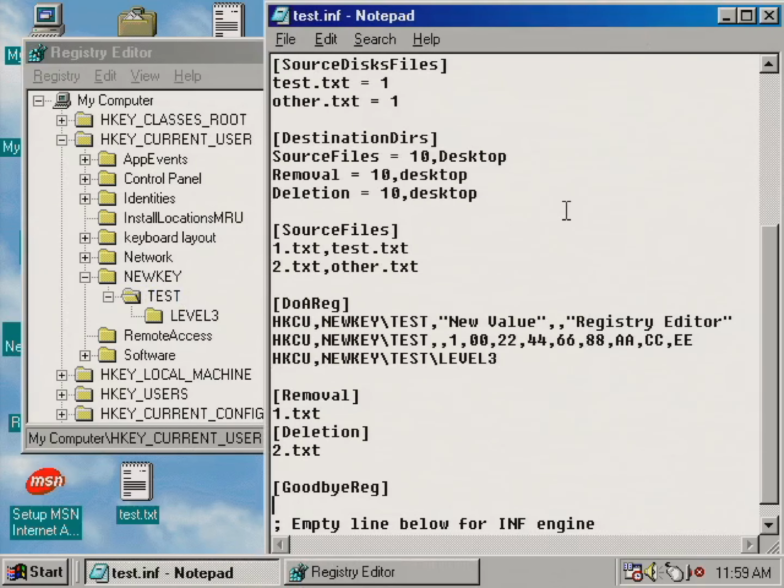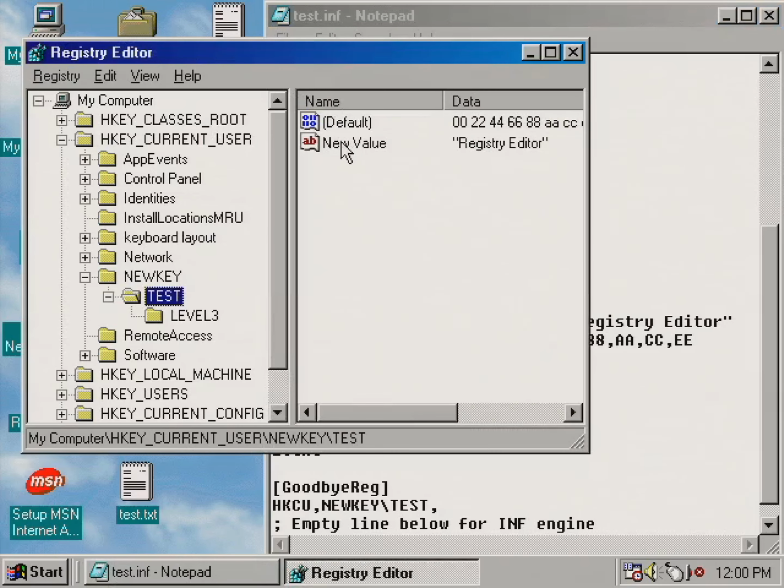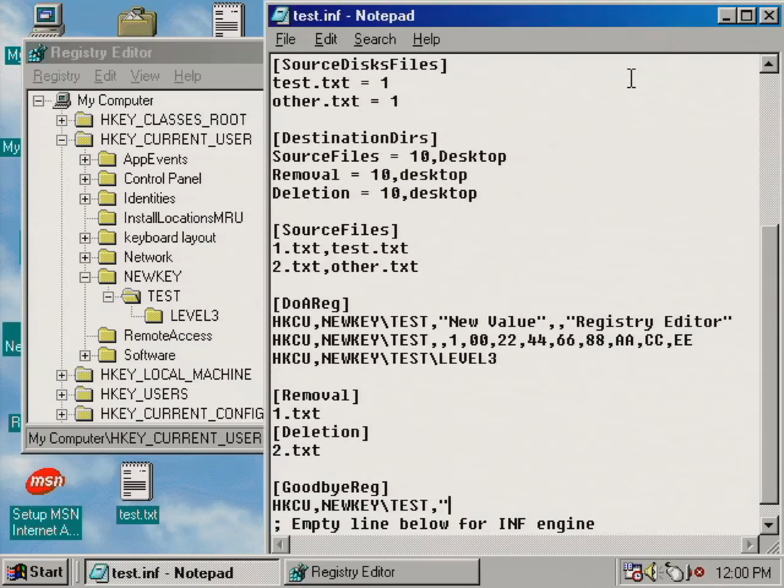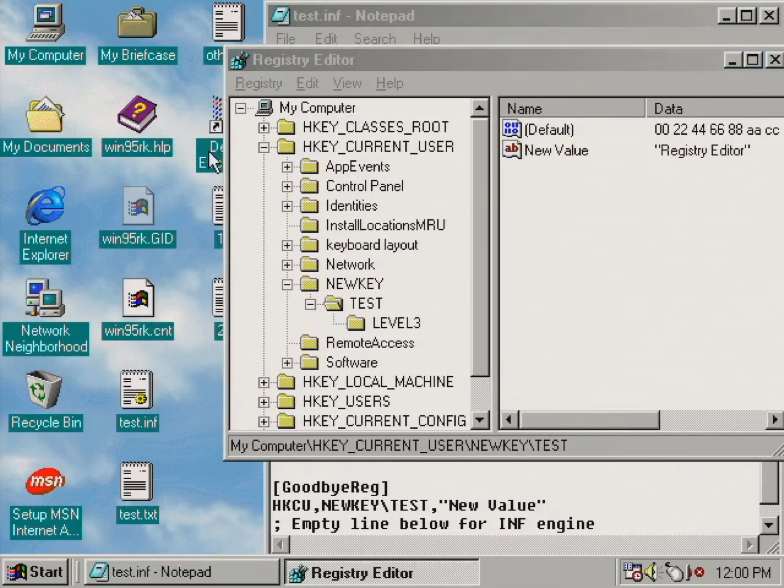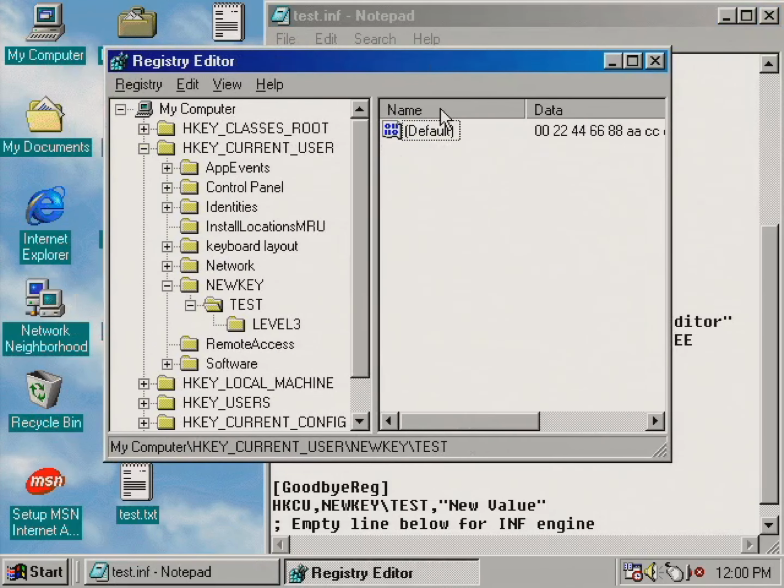So type in HKCU new key test, and our value that we're going to be deleting is new value, so we'll type the name of that in here. And let's go ahead and delete that. And it's gone.